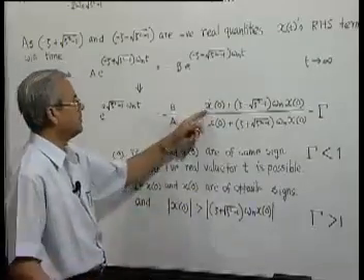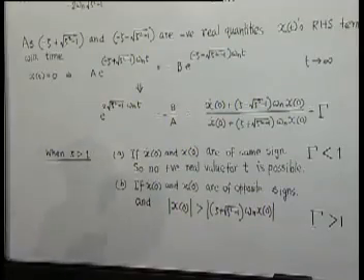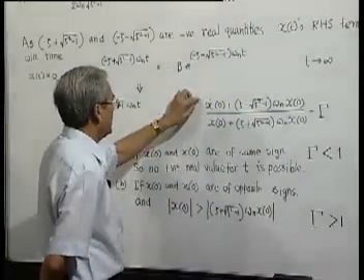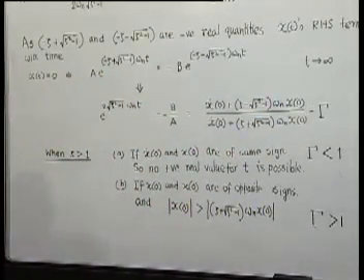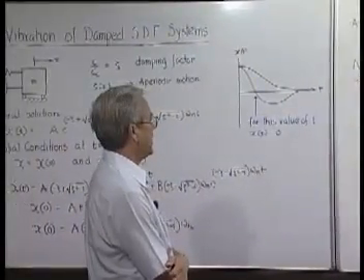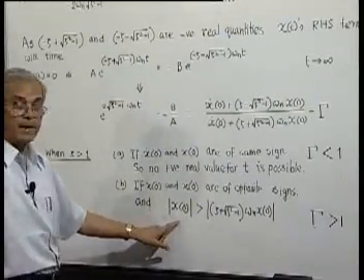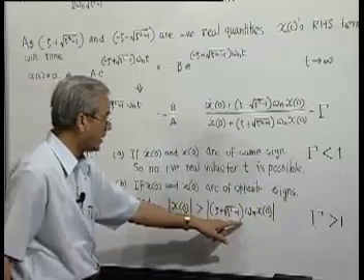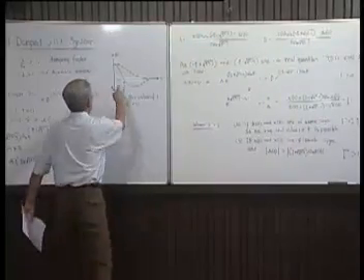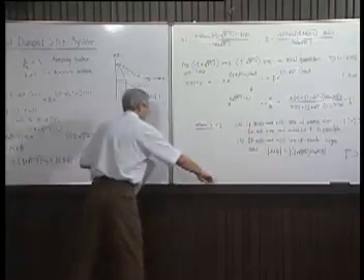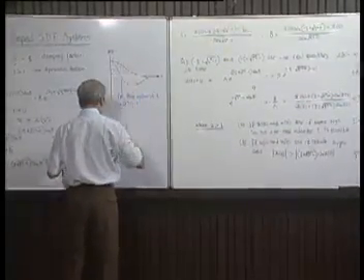If x dot 0 is positive, x 0 is negative. Now if it is the other way around, if x dot 0 is negative and x 0 is positive, then we can take minus common here, this cancels, so ultimately we get again the same thing. So therefore, if x dot 0 and x 0 are of opposite signs, and x dot 0 is of sufficient magnitude to be larger than this quantity in magnitude, then only there will be possibility of crossing like this. So this is for the case when x dot 0 is positive.